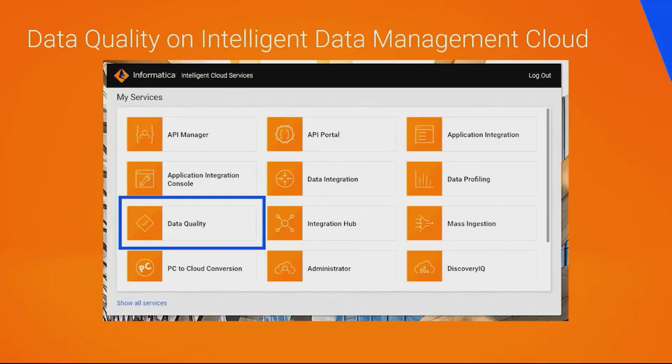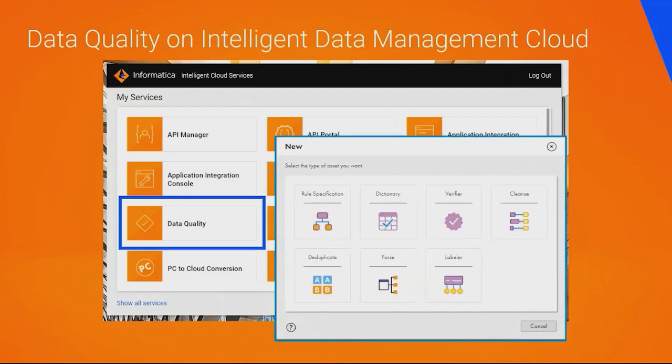With that, I would like to introduce Informatica's cloud data quality SaaS offering surfaced on the Informatica Intelligent Data Management Cloud. Other data management services that are surfaced here are also available to organizations. They can use any service and the pricing is based on the user's consumption. Informatica Data Quality Service offers rule specification for creating custom DQ rules using simple if-then-else-like statements, dictionary for creating and managing reference data sets, and verifier to verify and correct addresses. Our solution can verify and correct addresses from 240 plus countries and regions.